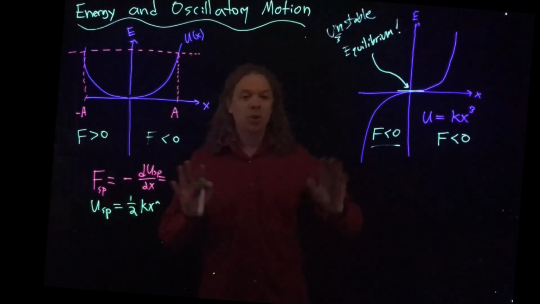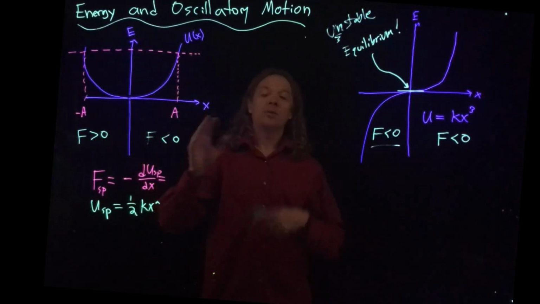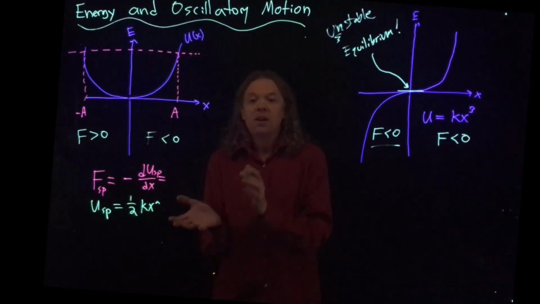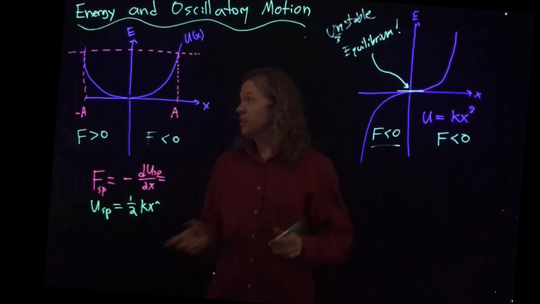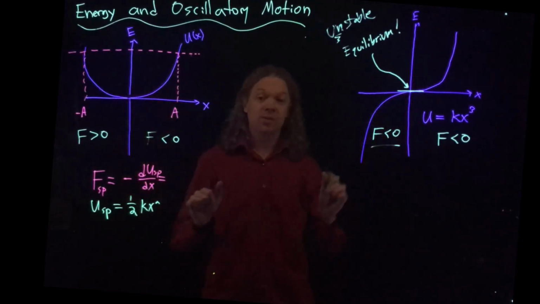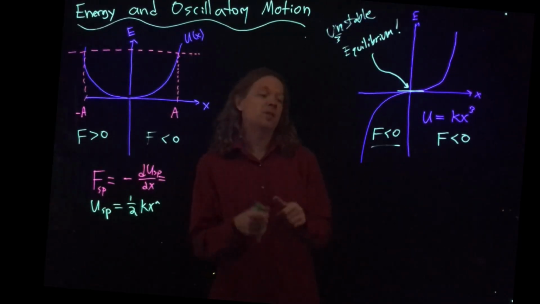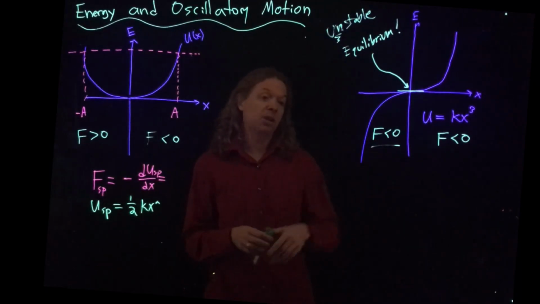Okay, cool. So those are the two major topics we're going to talk about in class: the energy associated with the oscillatory motion, which means we can do two different things. We can describe the position and the velocities of these objects pretty easily just using the energy equation, and we can also plot out the energy and look at where the equilibria positions are and decide something about the motion just by looking at those equilibria positions.